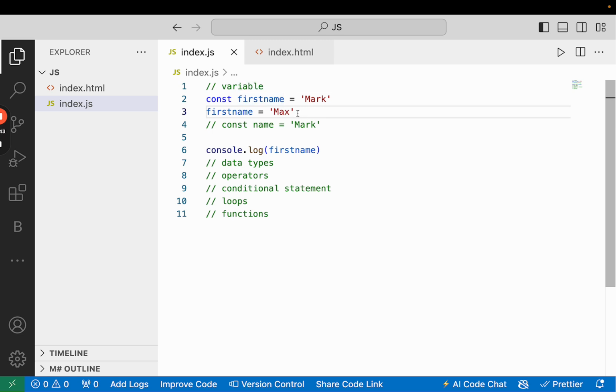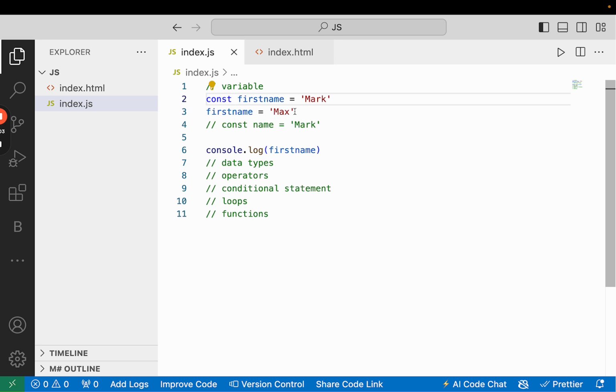Okay, so that's why I said always use const by default to declare your variables, except for when you are sure, because there are some cases where actually you need to reassign a different value to a variable name.